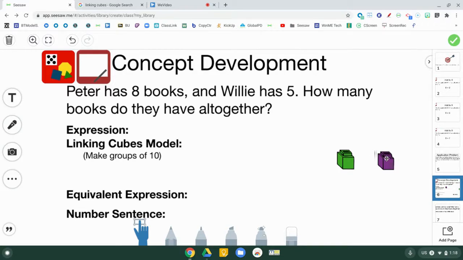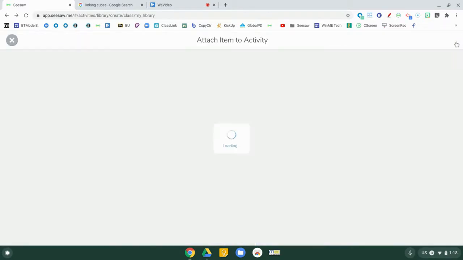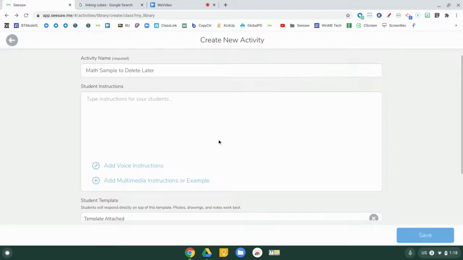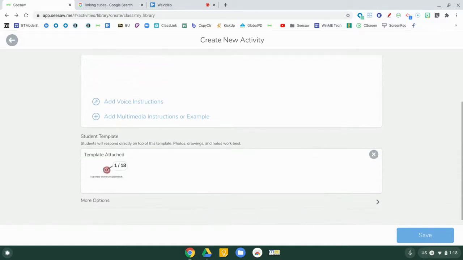So when you're done preparing the template, that means I'm preparing the pages the students will have to work on. So let's act like I made a total of 10 green cubes and layered them. I'm going to click the green check. I'm going to fill out my student instructions and be sure to use those Seesaw icon shortcuts.